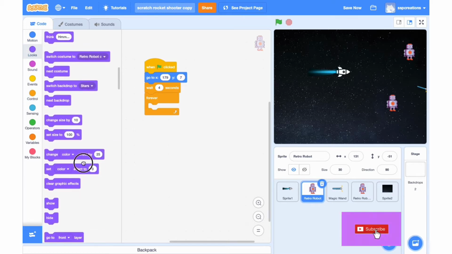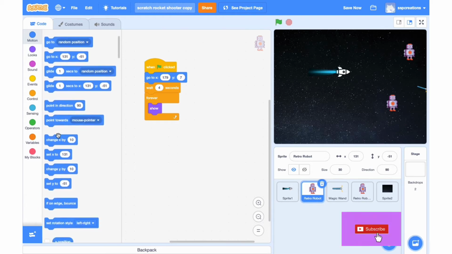The robot needs to be visible, so I am using show. The robot is moving from left to right to left, so change x by -3.